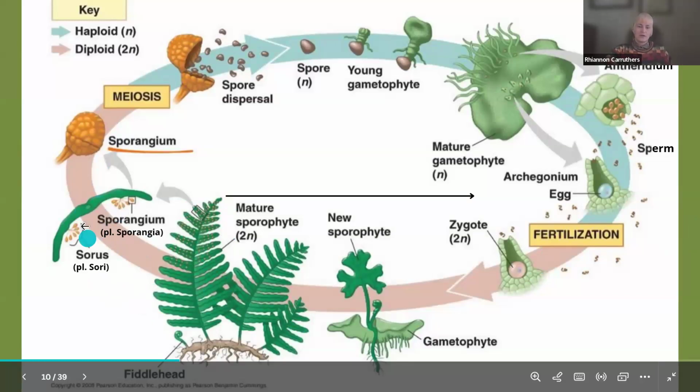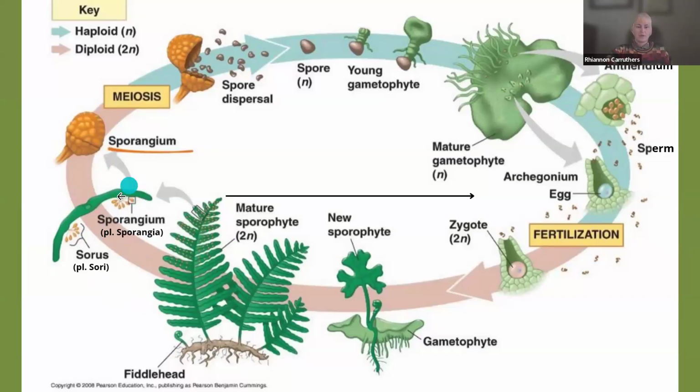So as mentioned, the spores are found and created in these specialized structures known as sporangia, which are then clustered together in sori. The sporangia, when the conditions are right, often it's triggered by dryness. So it's in this little cluster and it dries out and breaks open and flings the spores into the wind. They'll often do this when it's dry because the wind allows the spores to be carried further than if they were to fall right down.